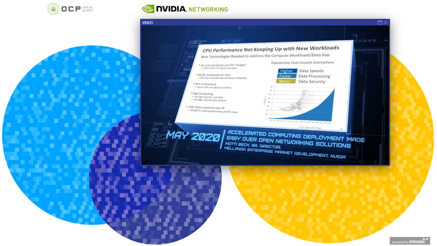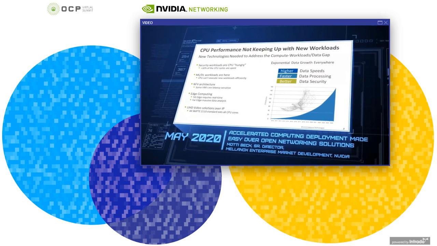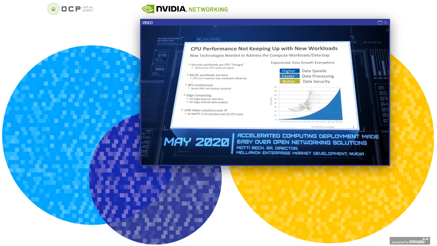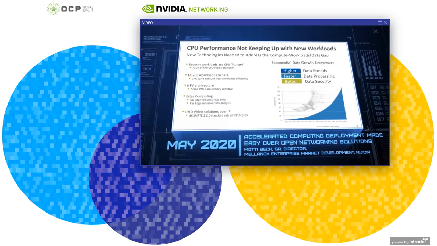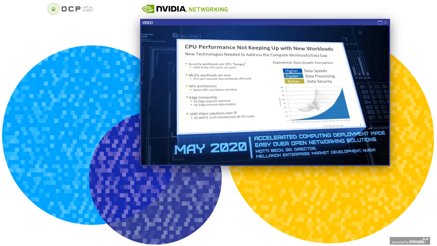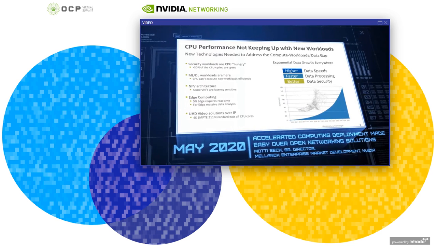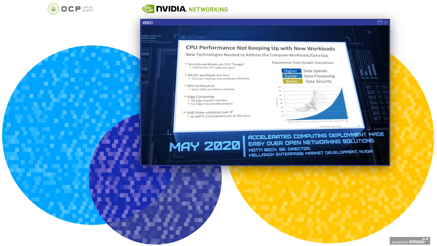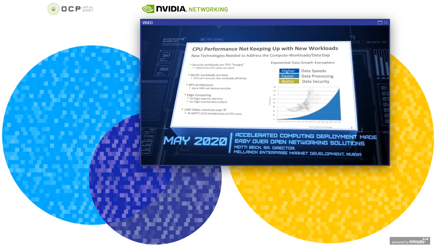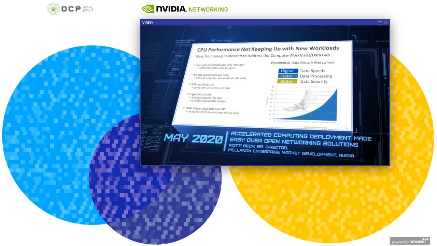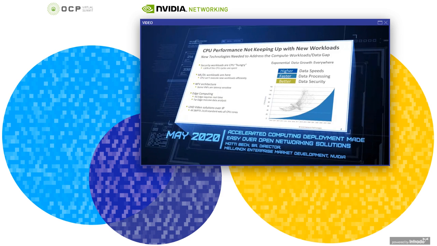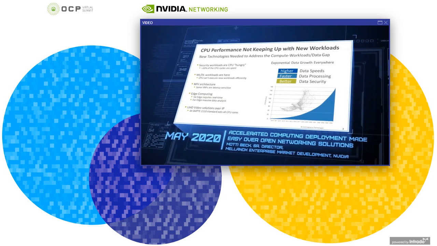Another example is the security workloads. Everybody that builds a new data center today, and even in the old one, needs to run specific tasks to protect the data center. Very popular ones are encryption and decryption. You run it over the CPU. Yes, you can run it. The question is how many you can run at the same time, at what speed. But in any case, it's going to take you more than 30% of the CPU cycles that are needed to run the applications themselves.